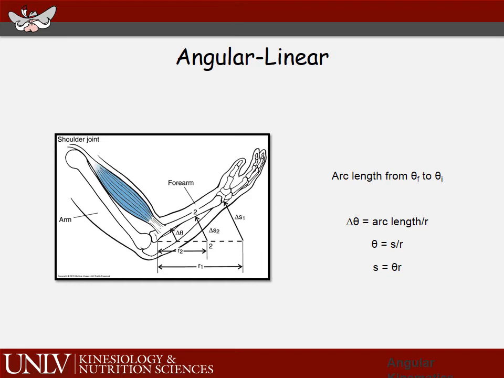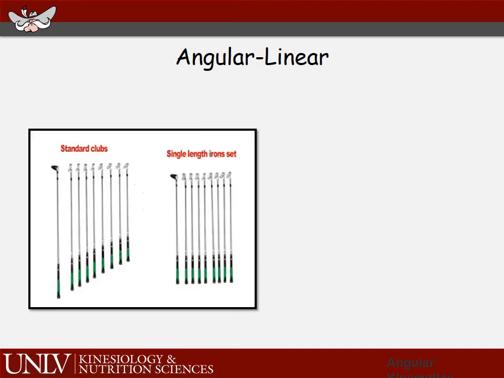And so for all these angular linear connections, make sure that your radians are unitless. If you do it on the test or any equations or problems, and you keep that angle in degrees, it's going to be wrong if you go back to your units. So to go forward, where does this come into play? Well, it goes through greater displacements the longer the club.